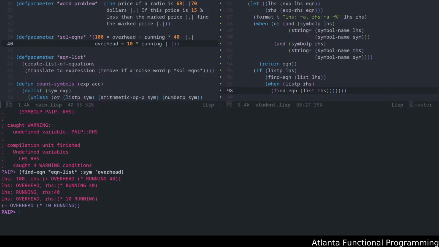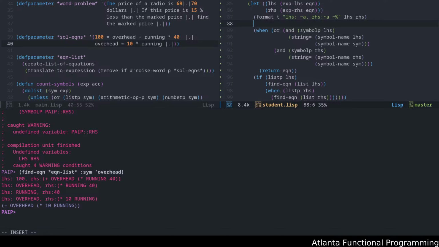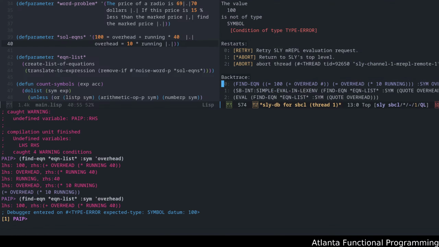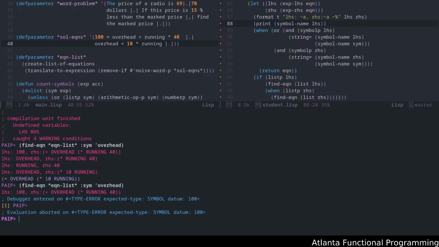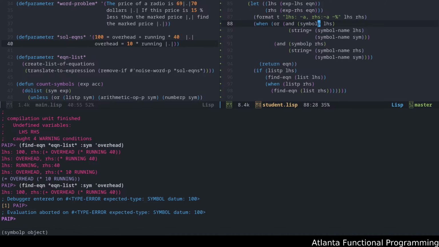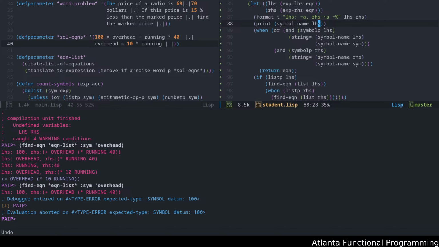It's printing LHS. Let me see, this seems weird to me.